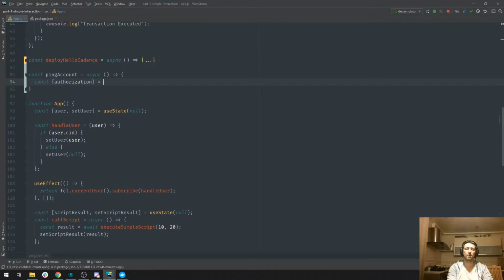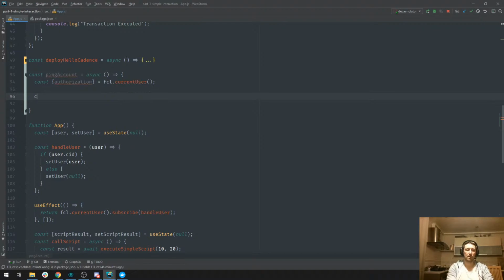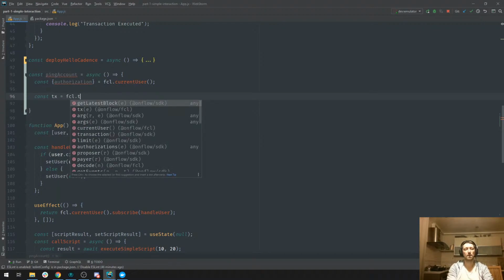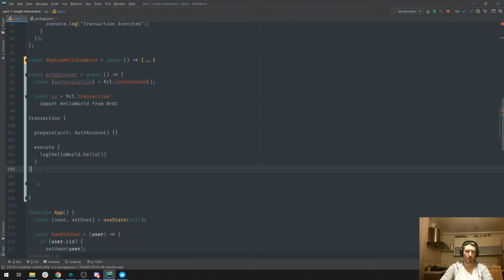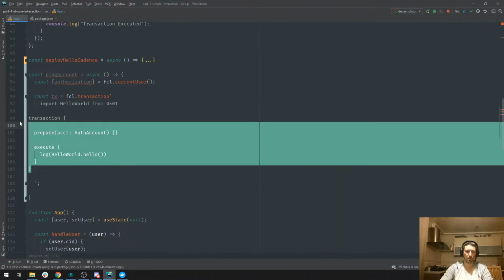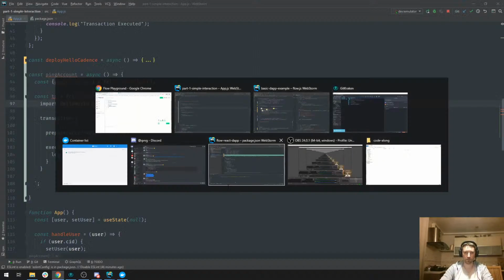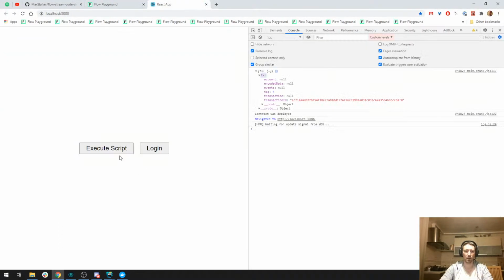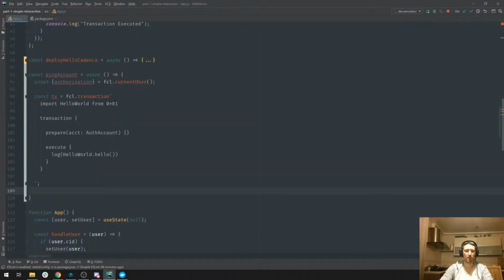We need authorization from our current user, and then we need const tx equal fcl transaction, using backticks to specify the transaction. As you understand, we're going to load it from a different account, so we need to go back here, use this profile, and grab this address. So instead of 0x1, we're going to use this one. Okay, transaction execute, log hello.